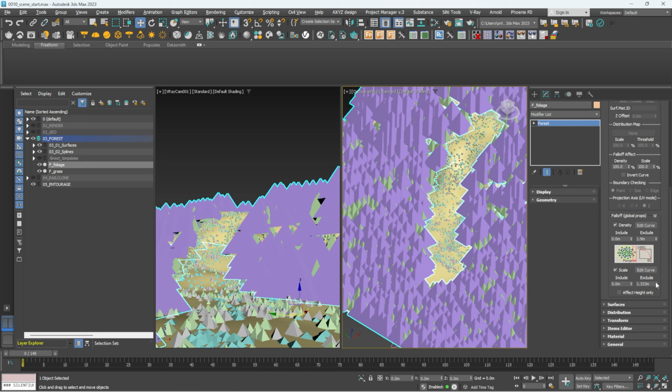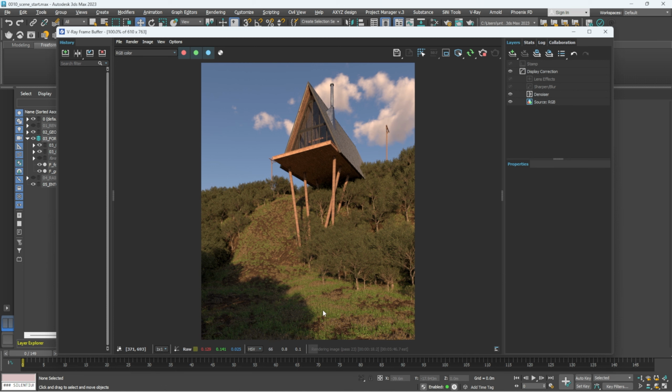And then we can start bringing this up and down, and we can hit render and see what it looks like now. So as you can see, we now have this kind of pathway going up into our cabin. So that's kind of what I wanted. And it's working pretty well. Like it's pretty good, except these are way too dense at the moment. So let's bring that density down.